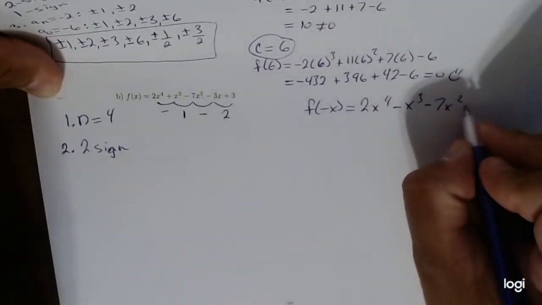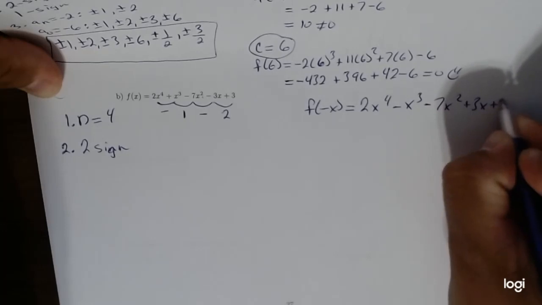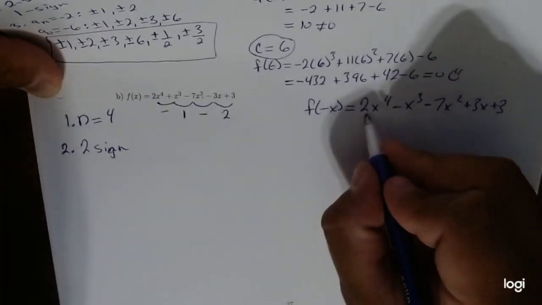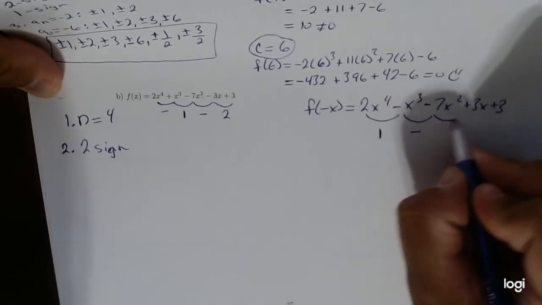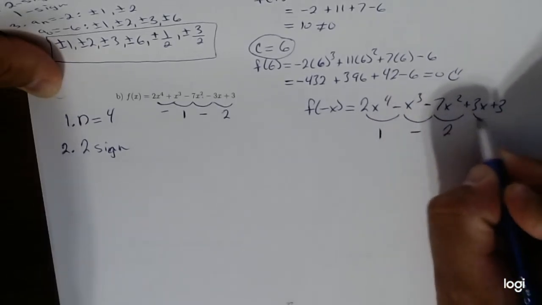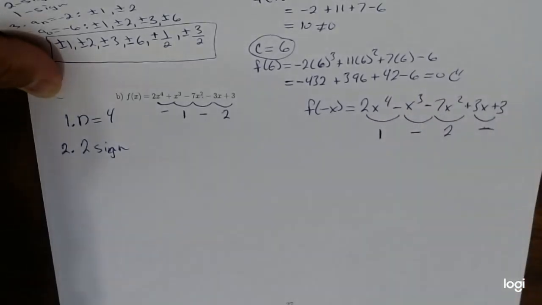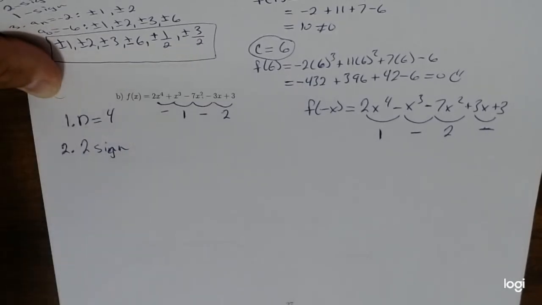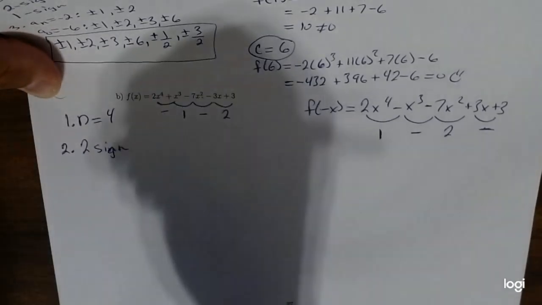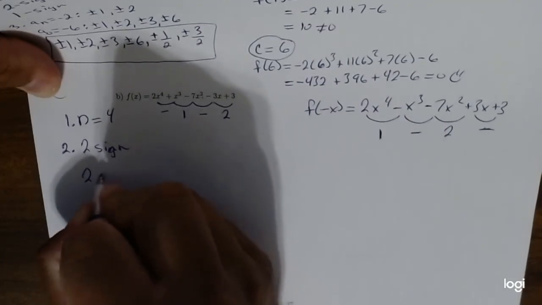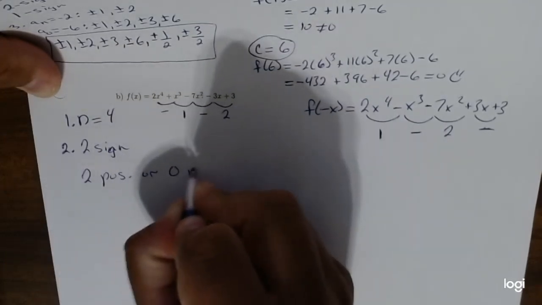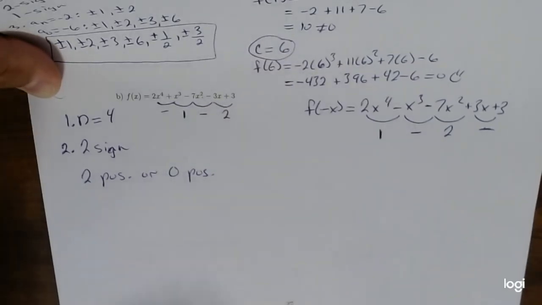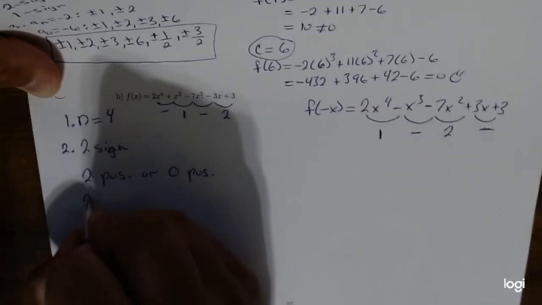This is odd, so it changes. And then 3. And again, we count. So going from here to here, that's 1 sign change. That doesn't sign change. That's another sign change, and none. So we got 2 and 2. So according to Descartes' rule of signs, we have either 2 positive or 0 positive, because 2 minus 2 is 0. And the same thing.